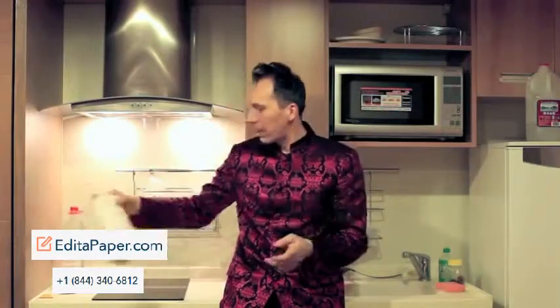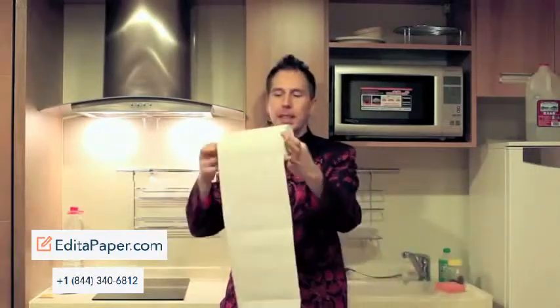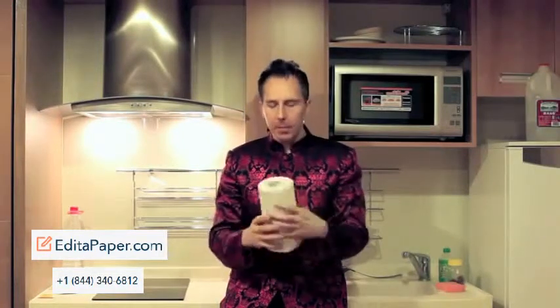Here you see one reason why I really prefer apartment hotels over regular hotels — they come with this lovely little built-in kitchen. It's not that I'm good at cooking, but I really like it. And look what we can find over here: kitchen paper. Simple white, a little bit transparent kitchen paper. And this can act as a cool diffuser for our speedlights. So if we find something to attach this kitchen paper to, then we can simulate a strip light out of it. And this is what I'm going to do right now.